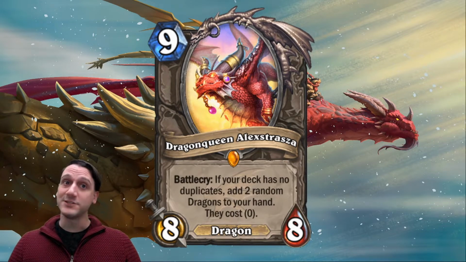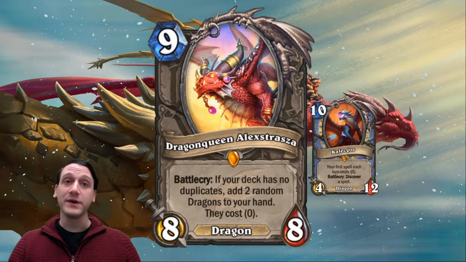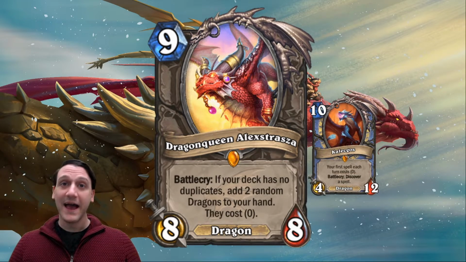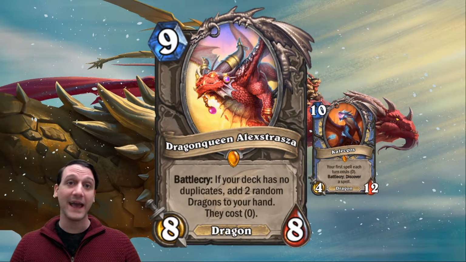I believe she can discover herself, giving near infinite value, and the dragons are not limited to the class she's played in. So, for example, a druid could discover Calicos and play a spell on top of dropping Dragon Queen Alexstrasza and Calicos in the same turn. This card is going to lead to some serious highlights.